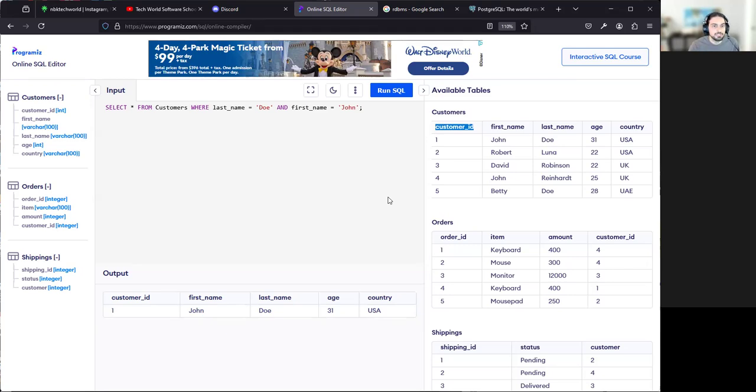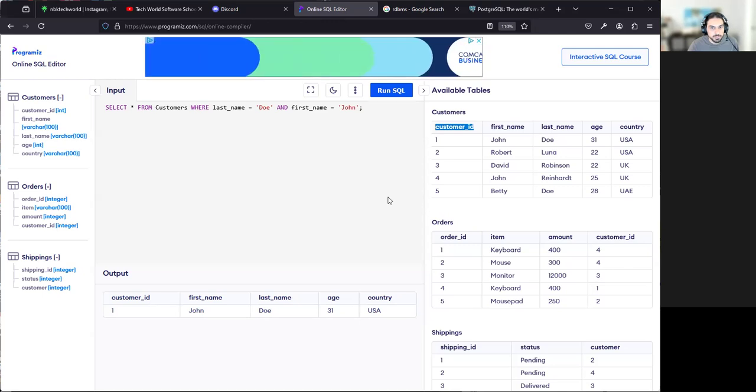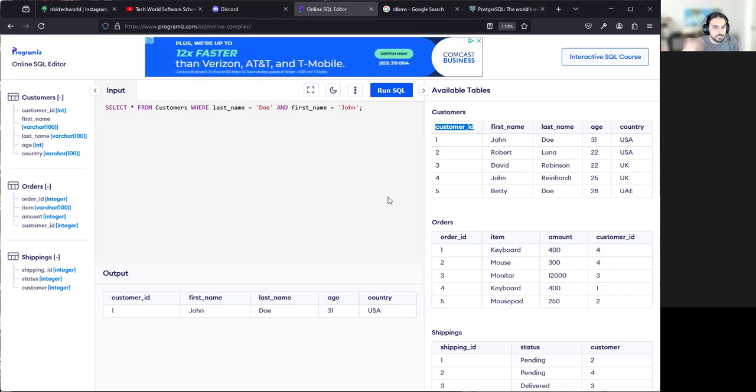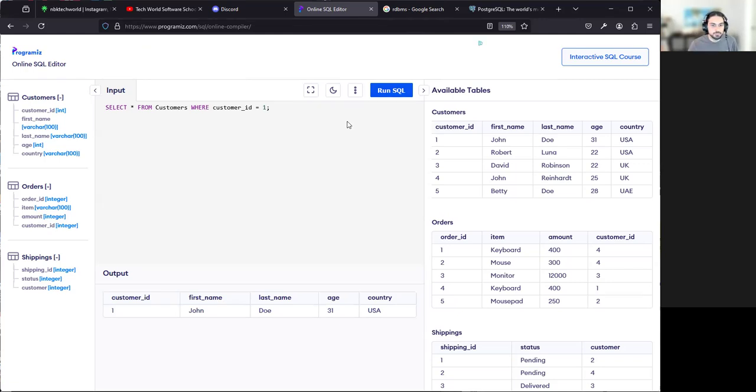Because there might be a person whose name is John, last name is Doe, more than one person, right? In the world, there's got to be more than one person. So many people. So that's why we usually, when we look up customers, we look up by their ID, right? Account ID, customer ID, whatever. So here, instead of saying first name, last name, you typically would say, hey customer, what's your ID? What's your account ID? So we would say here, where customer ID is, in this case for John, that would be a 1, right? And then you click Run SQL and you find exactly that one person. That's just going to be one single row.